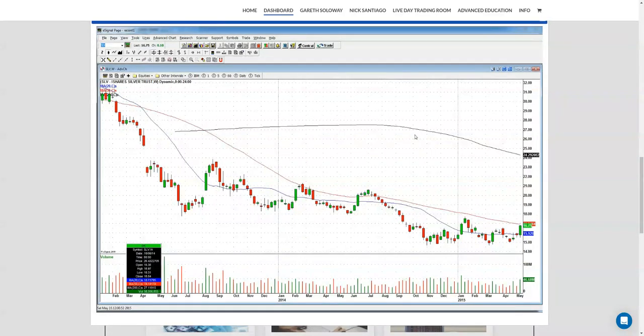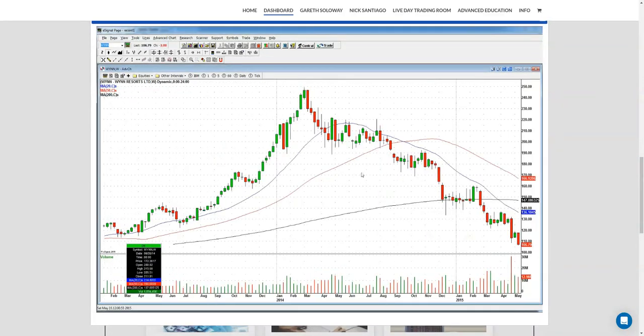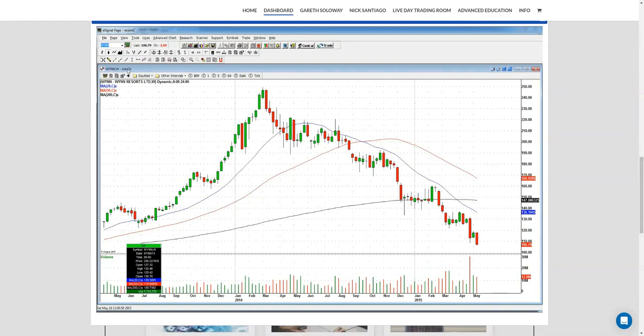One that I did. Here's Wynn Resorts. How many of you were in the Wynn Resorts put option with me? All right, a lot of you. Yeah, we made good money on that. So here it was. And I'll never forget this too because we did it via the option. 1, 2, 3, 4, 5, 6. I think we got in here, or maybe it was here. One of these, I forget now. But either way, here it ripped up against us.